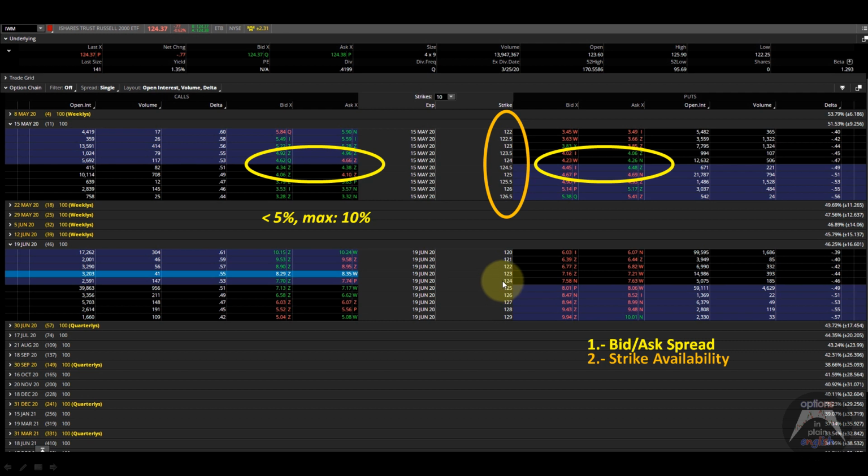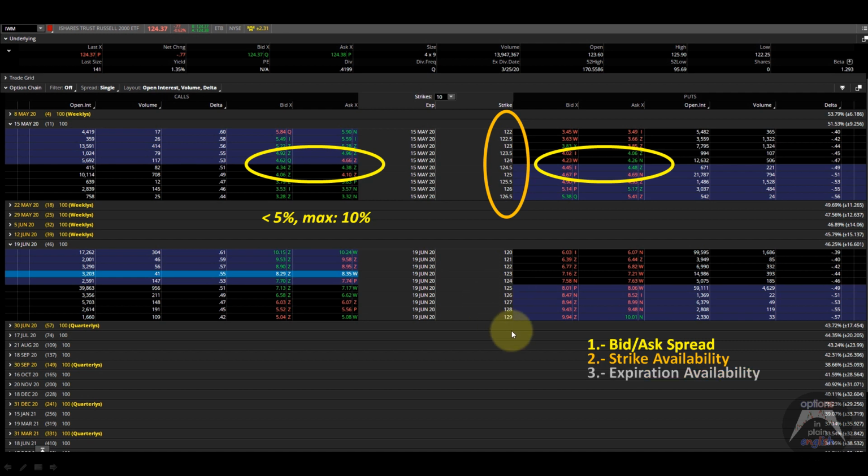When you start getting into illiquid underlyings, what you're going to see is $2.5 difference between strike prices here, or even $5 or even 10. So if that's the case, then you don't have as much flexibility to adjust and roll the position that you have as you would like.